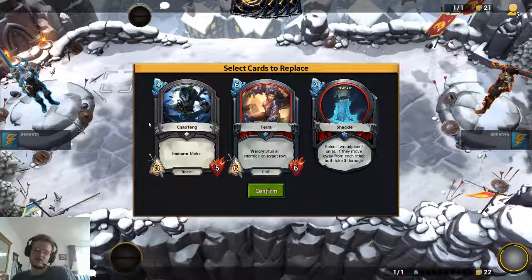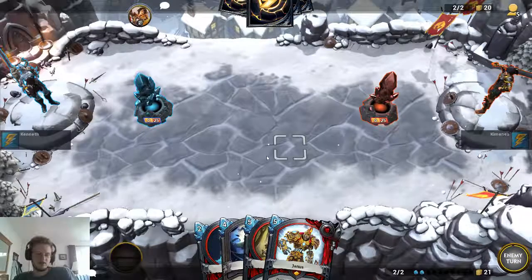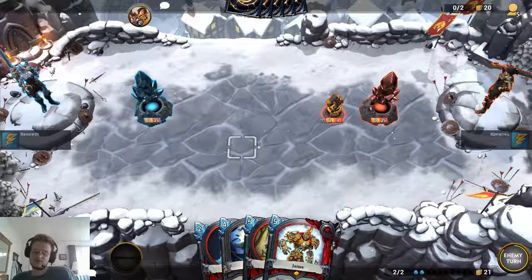Actually, I'll toss Terra, I guess. Terra's a greedy keep here, but then again, Terra's so strong on 6 if you have a board. But I've also got Chowfang, which doesn't synergize that well with Terra. Inferno Cannon. Okay.